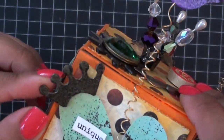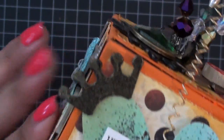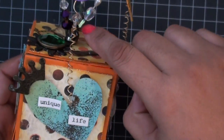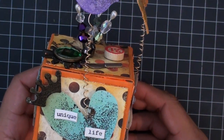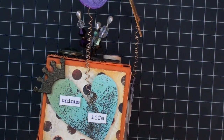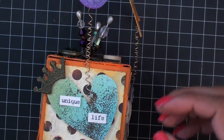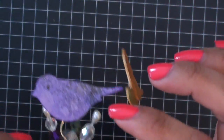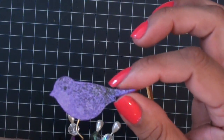And then for this little crown, I went ahead and die cut a crown, and there we go. You can see that beautiful shimmer from the embossing powder on that. And then right here, I just took some regular craft wire from the Beatery, and it's a 20 gauge wire, and I just curly cued it.